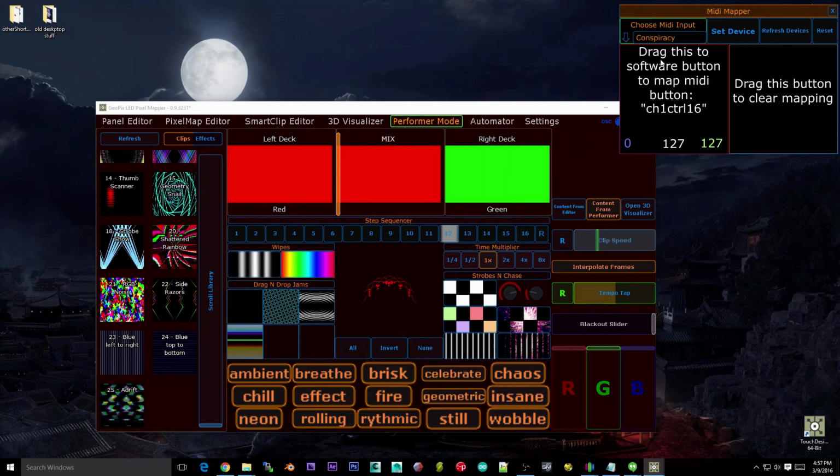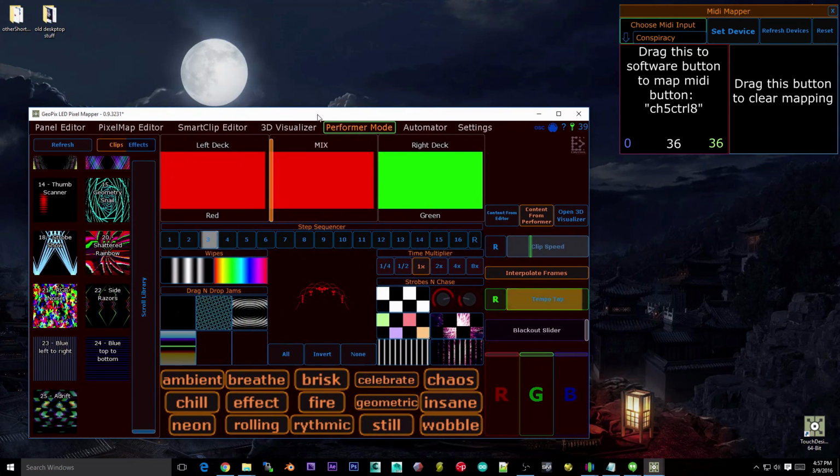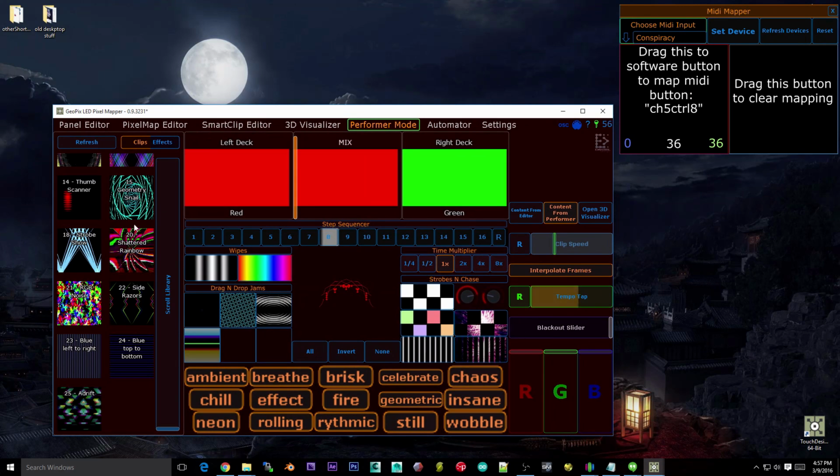All right. So I've got my Samsung Conspiracy over here, and obviously you can see it, you can hear it hitting everything. I'm going to give you guys a brief rundown of how you can use a MIDI controller with GeoPix and just how easy it is to map stuff quickly, maybe before a show or whatever. First of all, hit reset, that clears everything. Refresh devices may work. However, if you're not seeing your device in the drop-down list here, you need to basically kill GeoPix, plug in your controller, and then fire GeoPix up again. GeoPix should be started after your controller is plugged in.